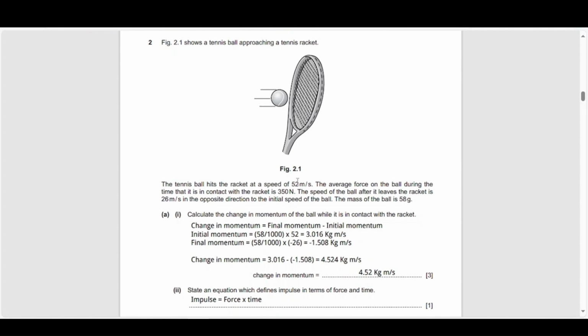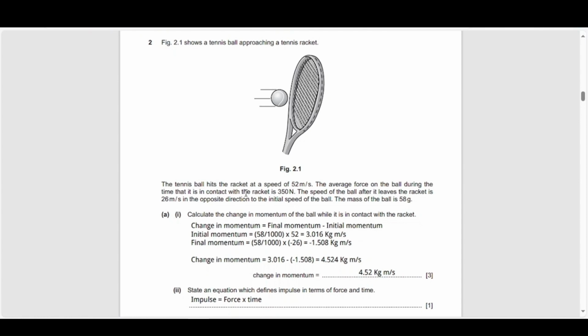We know the mass, we know the initial and the final velocity of the ball, so we can calculate essentially the change in its momentum. We know that there is a force acting for a time period of 350 newtons. We can't yet calculate just using impulse equals force times time what the impulse would be, but because the impulse is equal to the change in momentum, we can always calculate the time of contact if needed. But again, this is what I want you to start doing.